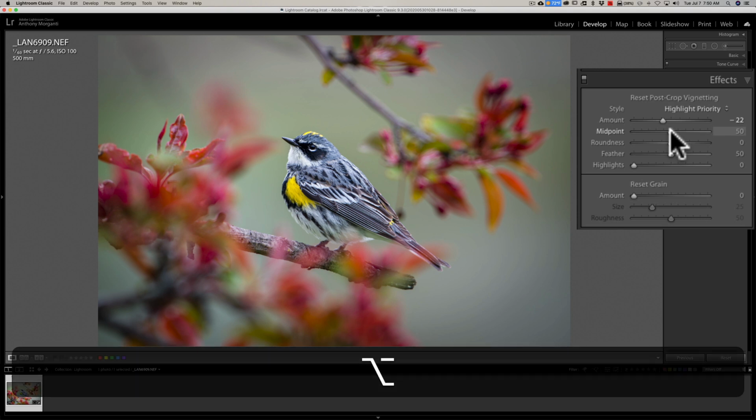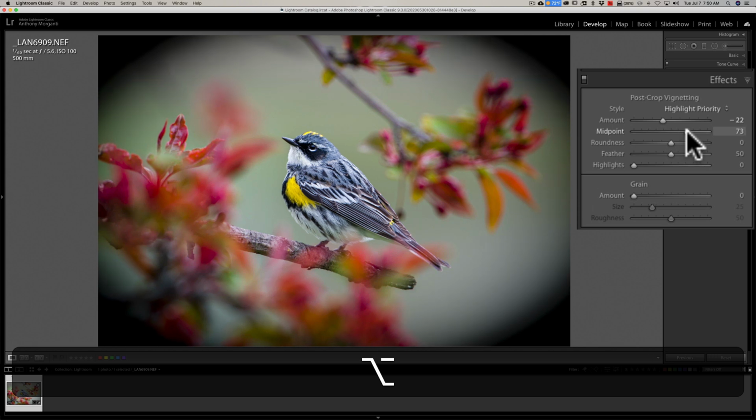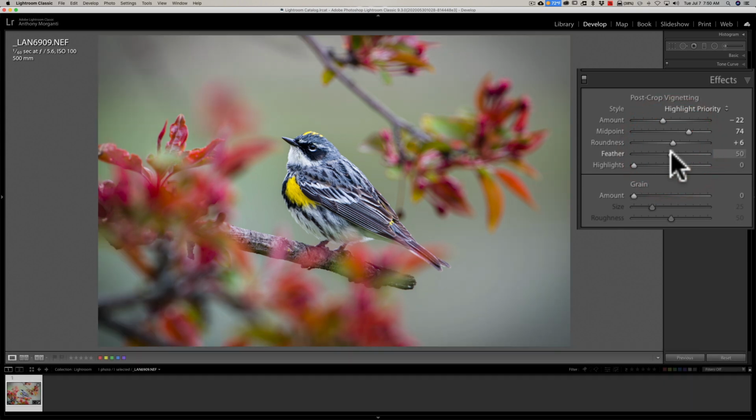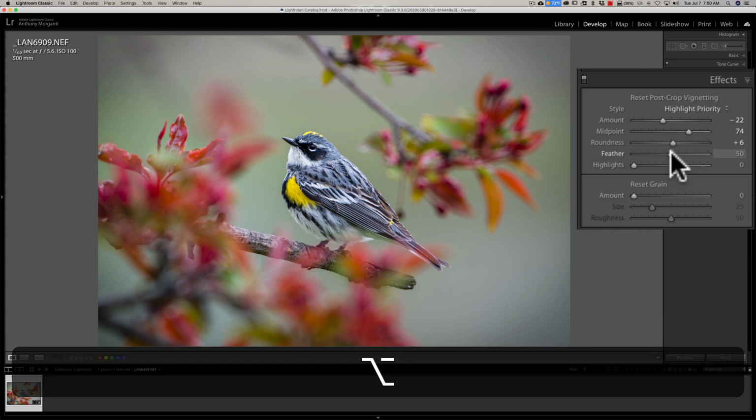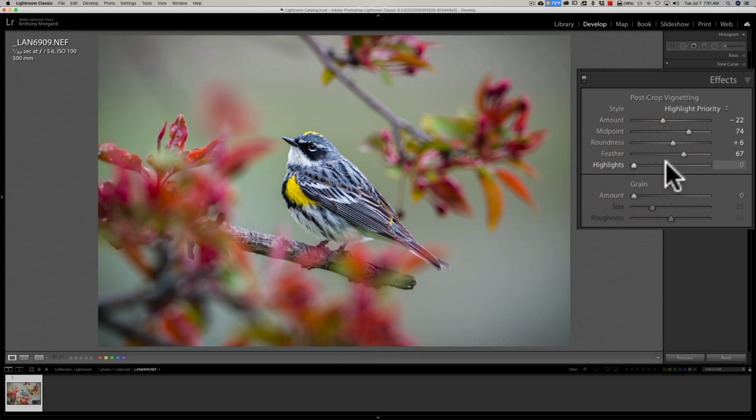And when you do that, it will temporarily give you a full amount setting so that you could better gauge what you're doing with these sliders, and you would be better able then to apply these sliders to achieve that goal of making this vignette not consciously noticeable. So you could come in. And just when you hold in, again, hold in that Alt or Option key, it will just give you a view of what you're doing. In this case, highlights doesn't do anything on this image. And this works for any of the styles.